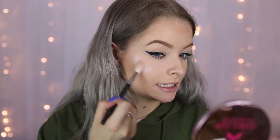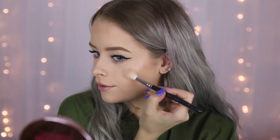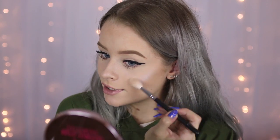Going in for another layer with the Zoeva Luxe Powder Fusion brush. This one is not as intensely pigmented as Ice Cold — it requires a bit more building. In the viewfinder it looks really blinding now but that's after the third layer. I don't really see any duochrome shift on my skin — it's just looking like a whitey-silvery sort of highlighter. Actually in the viewfinder it does look a little bit blue. Is there a bit of blue in there? I'm not really sure.